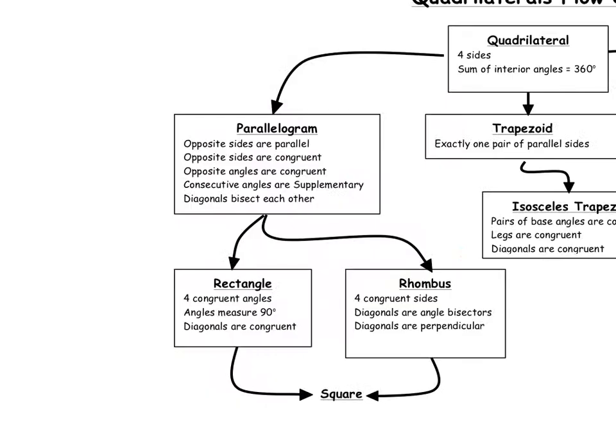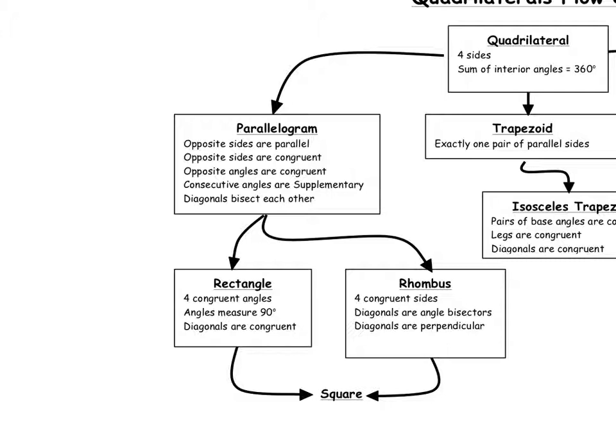All right, one last thing I want to talk about quickly. If you go to your flow chart, on this flow chart here, we've talked about quadrilaterals, parallelograms, rectangles, and rhombuses. We haven't talked about squares yet. We haven't talked about squares because squares are all of these things. A square is a rhombus and a square is a rectangle. So therefore, squares have, what did we say, 13 properties to it? Okay? All the properties of a rhombus, all the properties of a rectangle, all the properties of a parallelogram and a quadrilateral all hold true for squares.